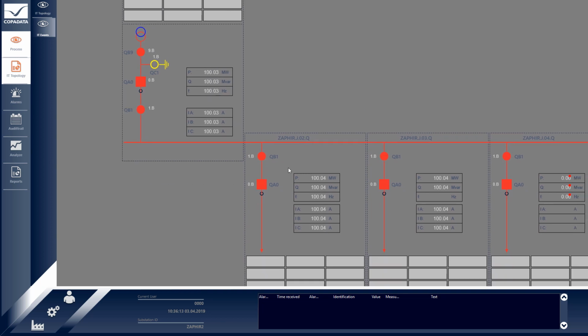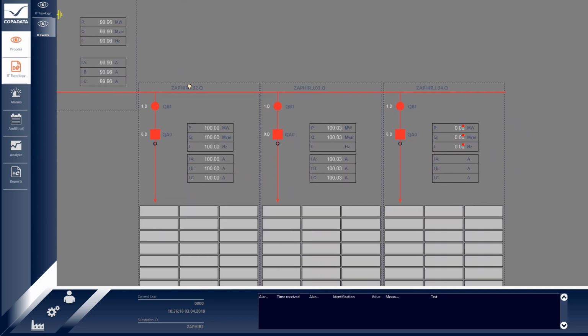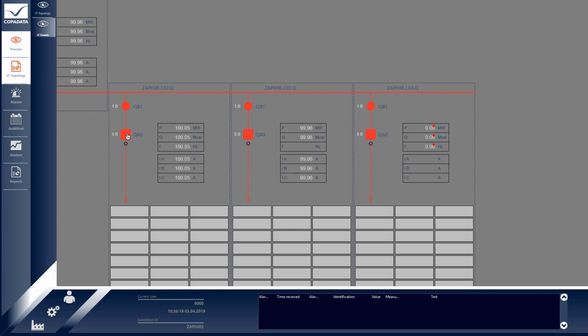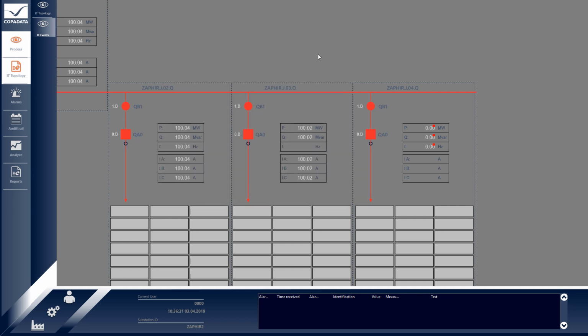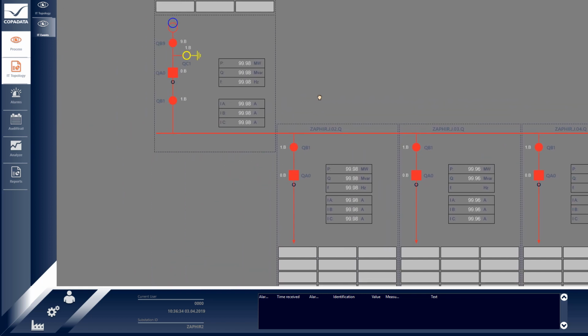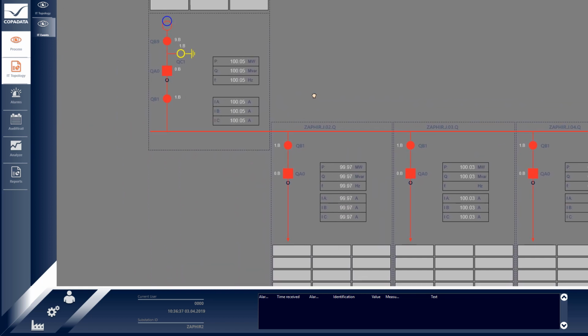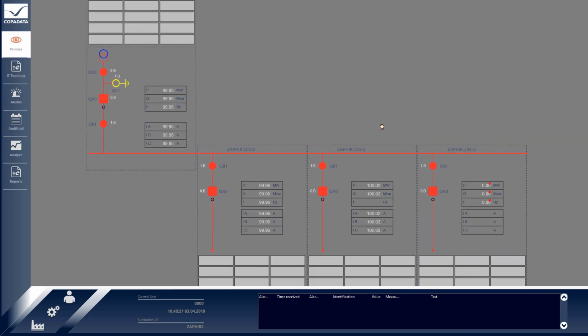We also might be able to control a switch gear. So I click on this circuit breaker, can open the circuit breaker and it opens. I can also close it again. So also command processing or the control of the switch gear is simulated here. So this is what the wizard did for us. It created a single line diagram which is fully functional and which has the correct connection to the IEC 61850 servers.